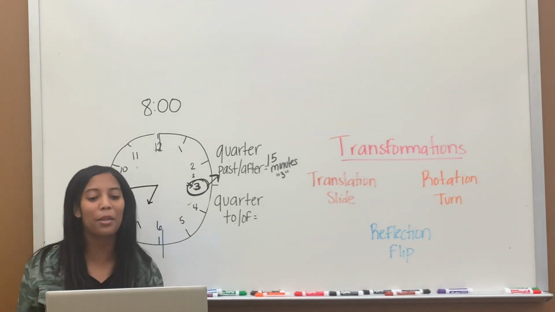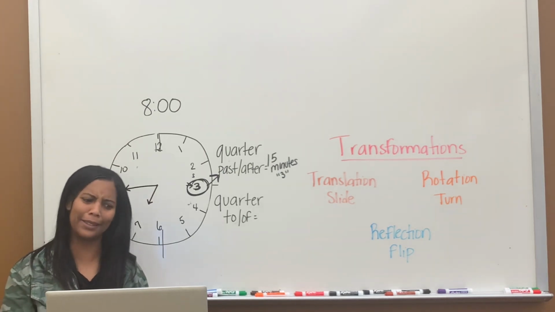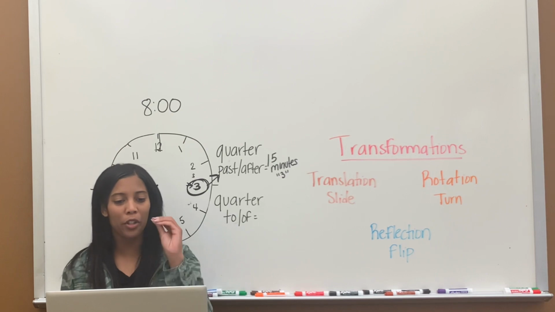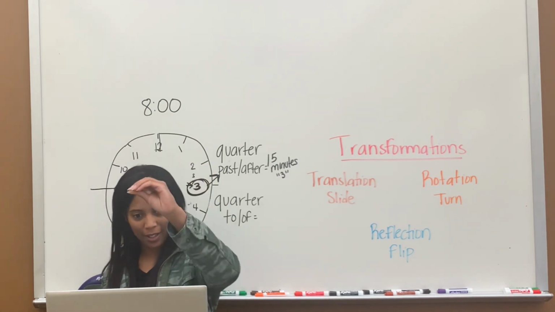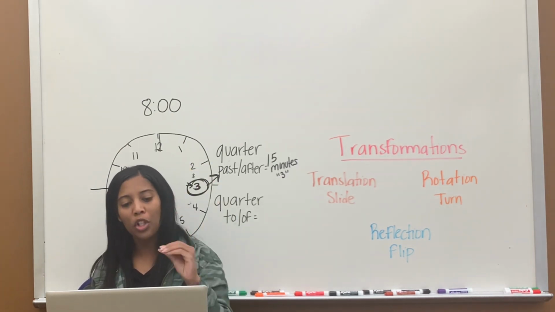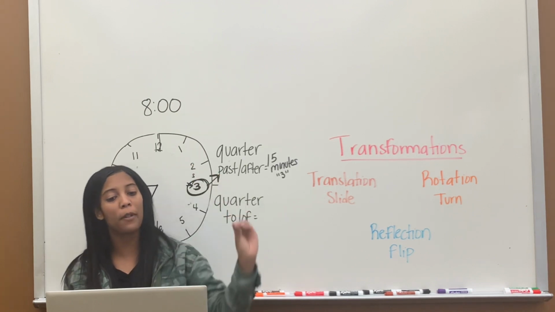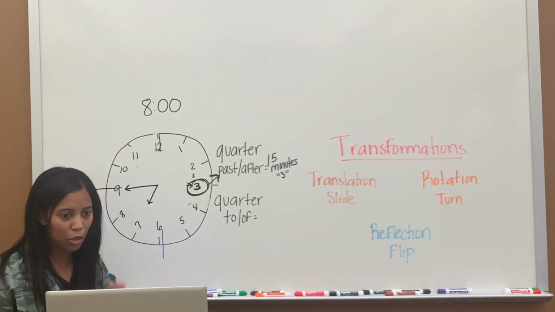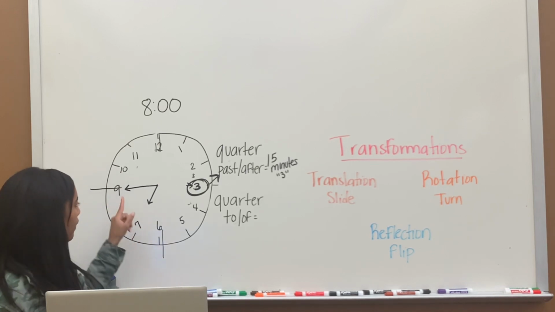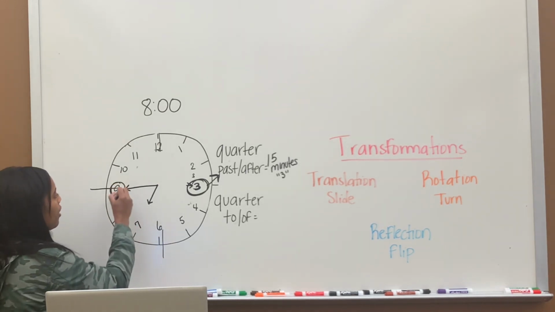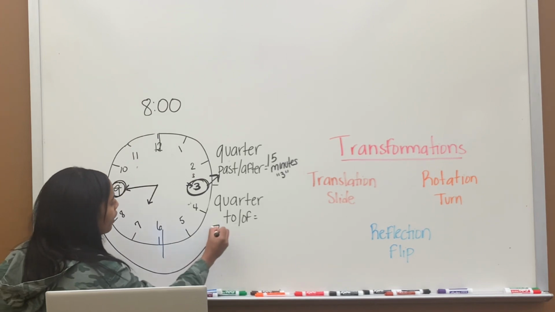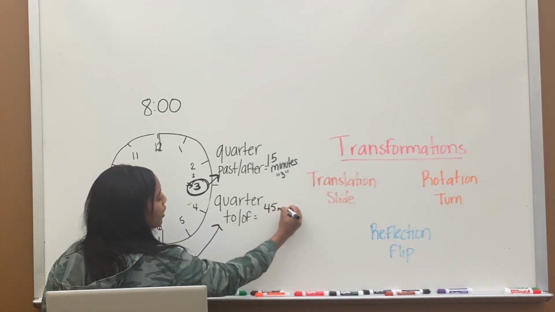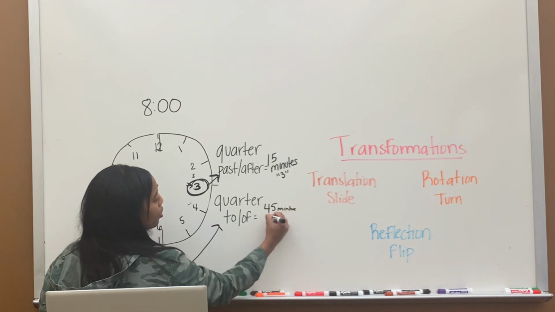7:45. So this is the part that is kind of tricky. Quarter to means that you're not quite in that hour yet. You're almost there. So what you have to do is go to the hour before, and you always will be 45 minutes. Quarter to means 45 minutes. That will always be the 9. So let me go ahead and draw the arrow to that. Quarter to means 45 minutes into the hour.